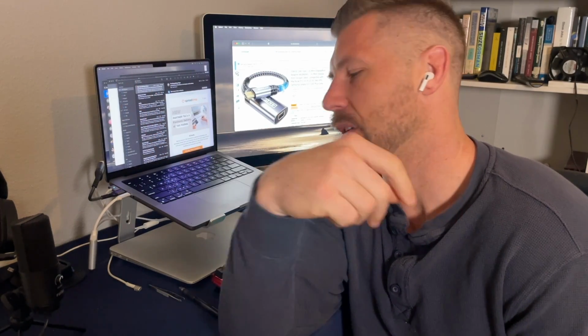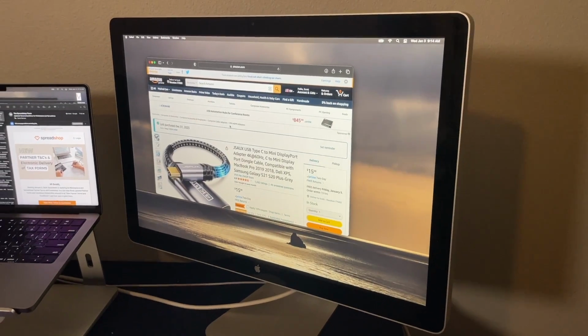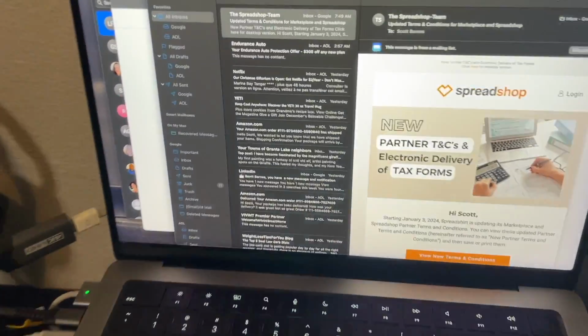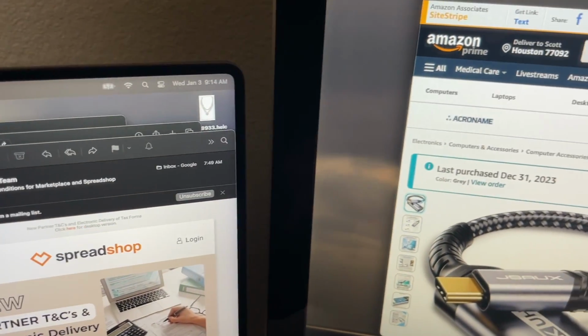But one thing that is happening with my monitor is that it's getting a little bit of a yellow tint, and I've noticed this ever since my USB to the actual port is disconnected. For some reason, I don't know if that gives it some extra output or if that gives it a color code display from your Mac, because I have read on some forums that not having that USB plugged in can cause it to look a little yellow.